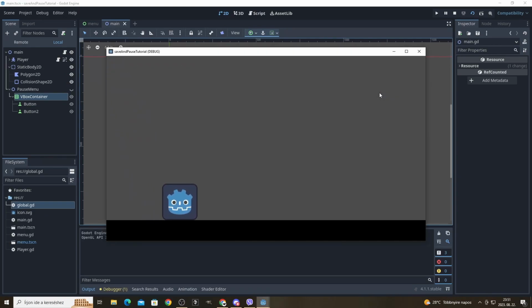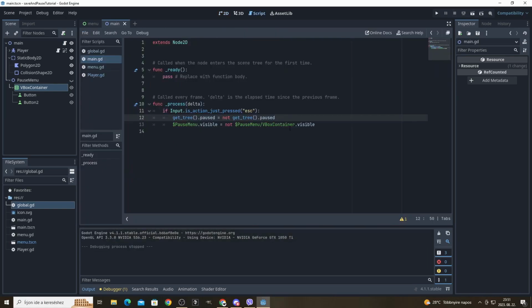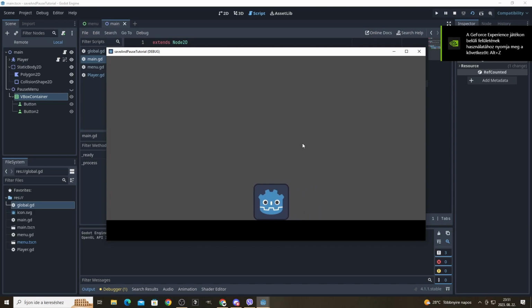So now if I pause, then nothing happens. Oh, not VBox container, just pause menu. There we go. It nicely becomes visible if I pause, and then if I unpause, then it disappears.